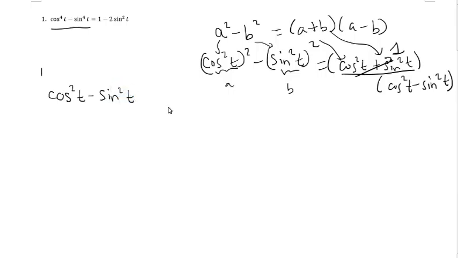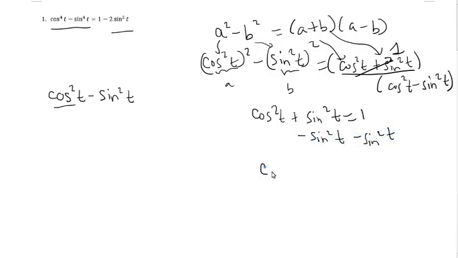Now we have to force that to match the right side. So what we need to do is make a substitution for cosine squared, because on the right side we only have sine squared. So we're going to use a Pythagorean identity again here. Remember that cosine squared plus sine squared was 1, and we're going to solve for cosine squared here because we want to substitute it in. So we're going to subtract the sine squared, leaving us with cosine squared is 1 minus sine squared.